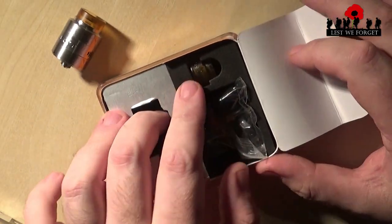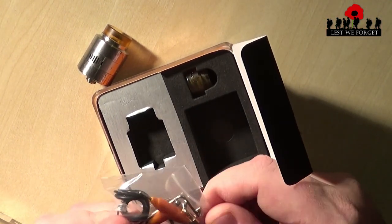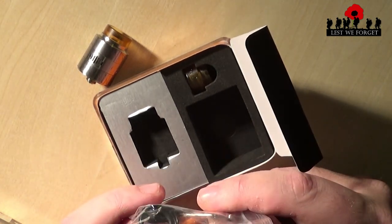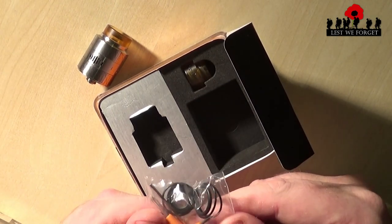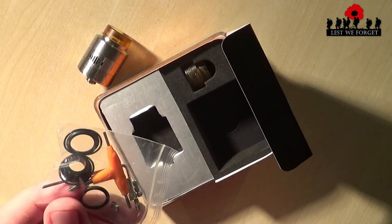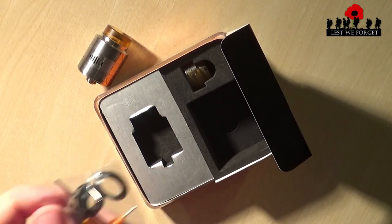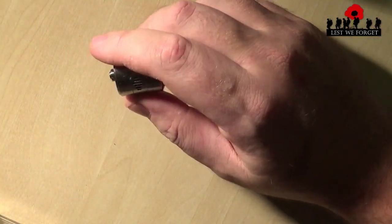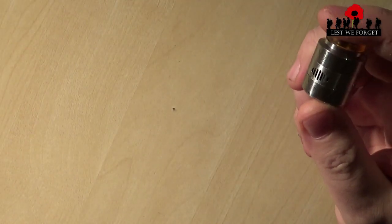And then on this side you get a spare drip tip and a bag of goodies, basically O-rings, spare screws, squonk pin, the TP screwdriver, which has confused the hell out of me because this originally came with flathead screws in it, and yet the screwdriver is an Allen key and a Phillips, so I don't know where they've gone wrong on that, but there's no flathead screwdriver. So if you haven't got one, then you could come a bit unstuck. And then obviously there's nothing else underneath, so let's have a look, shall we? Put all that to one side.